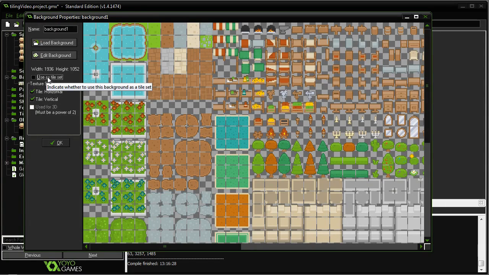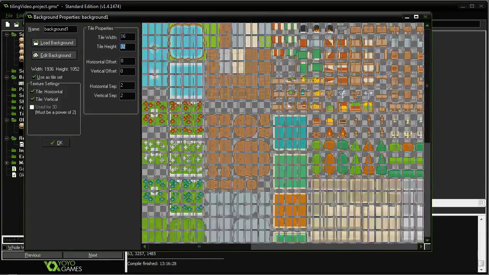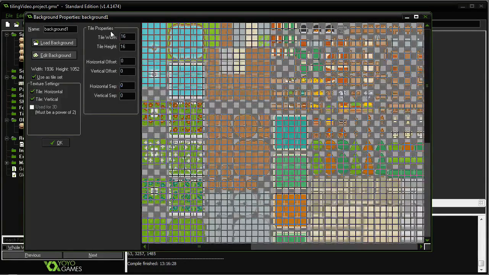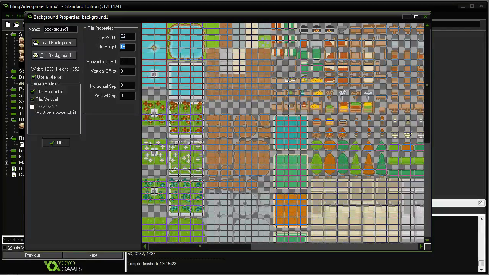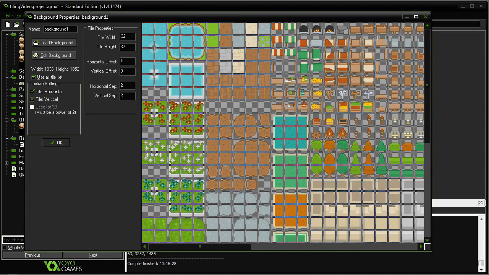So in order to get that set up, I'm going to check off use as tile set, and I got to make sure that I set my width and height and anything else I might need to mess with. A lot of tile sets I found online have 16 by 16 as a default, and then the separation is 0. This one's a little bit different, mostly because I blew it up to be bigger than it should be. It's 32 by 32, and there is a little bit of separation between them. And this way you can see there are my tiles perfectly spaced out.